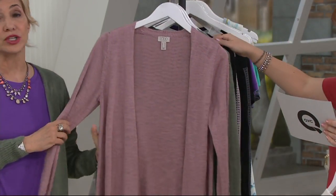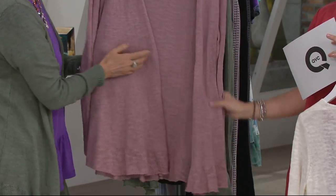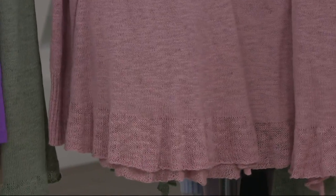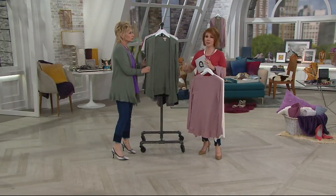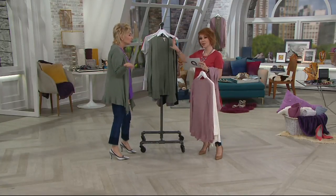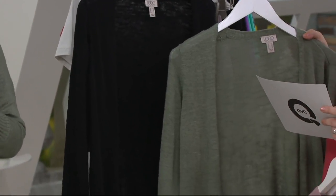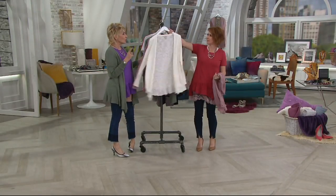Then we have the rose water, which is one of our brand new colors that I'm just obsessed with. It's a makeup color — it's divine. Look at these as neutrals. If you love a pinkish palette but can't wear pinks, that's such a pretty color. And if you got the Today's Special Value from Monday in Frosted Ivy, you could do a twin set. We saved those colors for the Today's Special Value and are starting to bring them in.